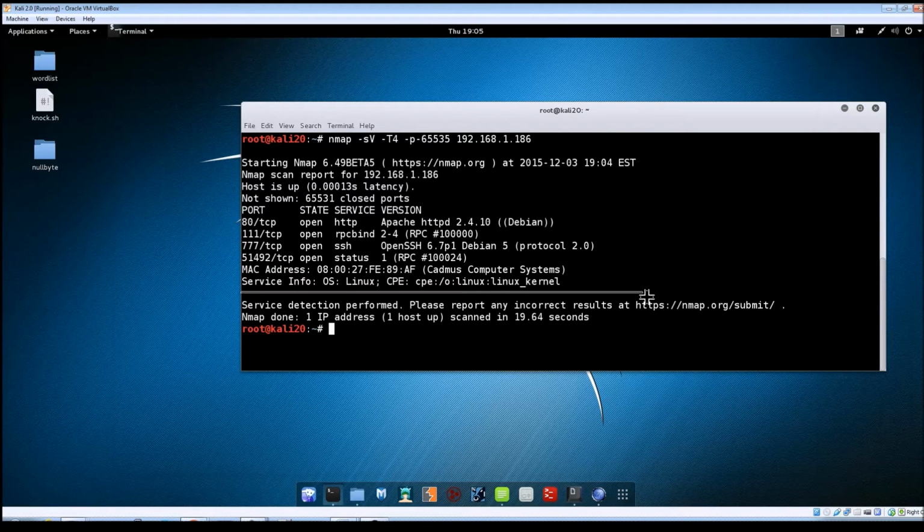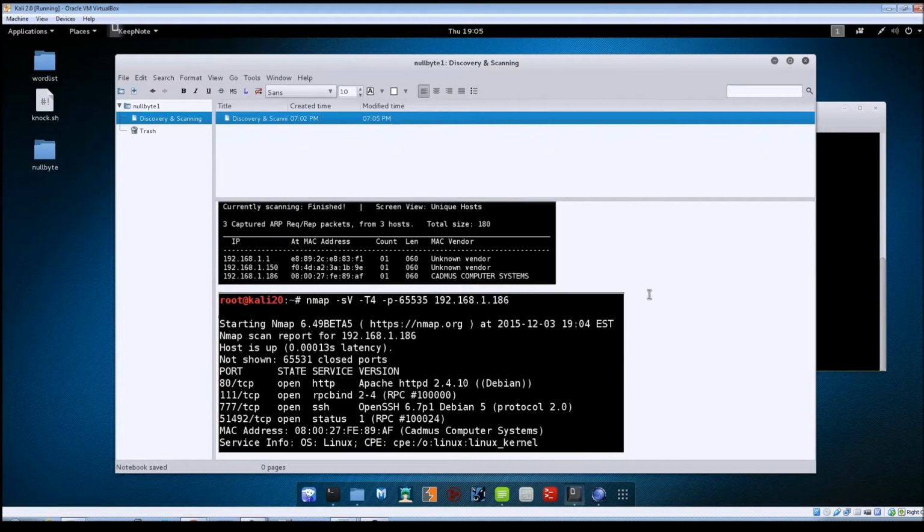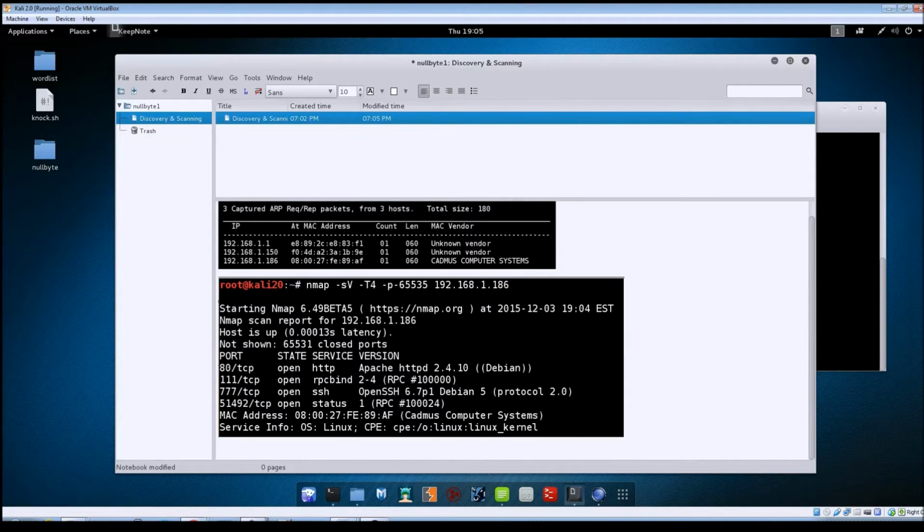And I'm just going to copy the ports. That should be good. That way I've got a listing of the ports so I can come back to those as I need to. So now I've got both of that. We've discovered the host on the network. We've run an nmap scan against it and found the open ports, which it looks like there's just 4 ports open, so not too many have shown up here.